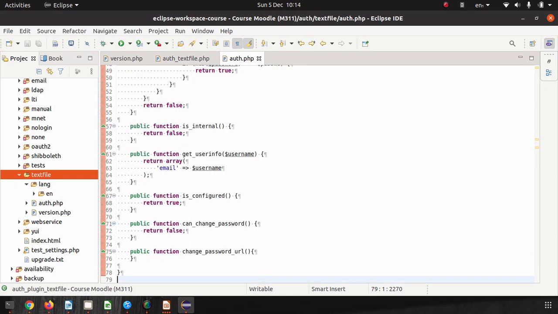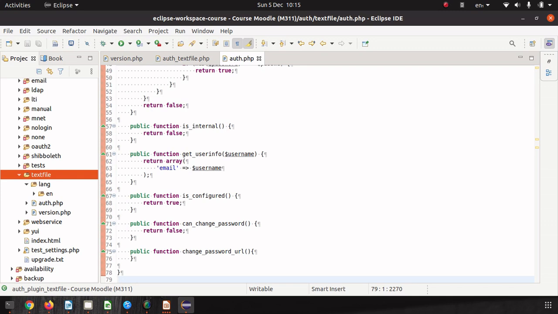So these new functions: is_configured, to let Moodle know if the plugin has been configured, to ensure that if you have some configuration settings that need to be set, you can check them there and return true if all is in order. Then you can also determine whether the user can change their password. So if the user can change their password, you can return true.